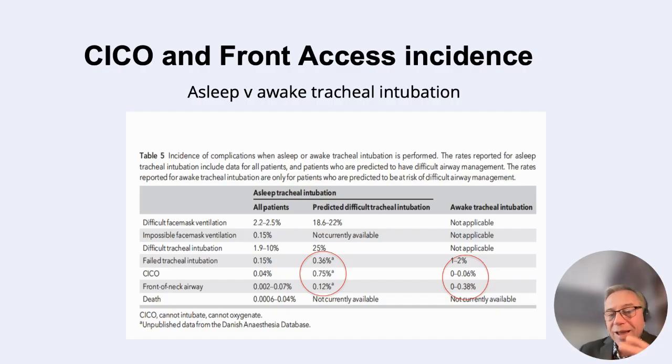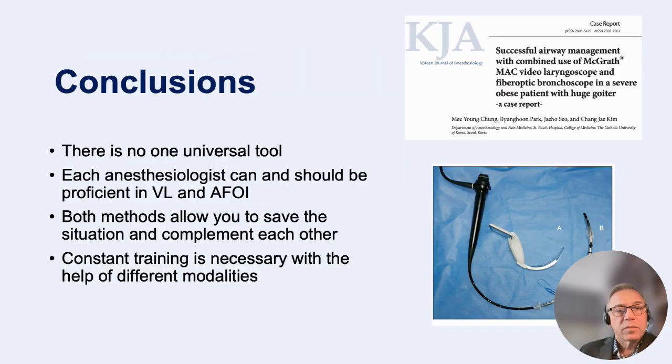So if you failed with awake fibre optic intubation, your patient is still breathing, they're going to be fine. But if the patient is asleep and you can't intubate, then your patient may be in trouble. So in conclusion, I'd say there is no universal tool. You need to learn different ways of intubating, particularly for those difficult cases. Each anesthesiologist can and should be proficient in video laryngoscopy and particularly awake fibre optic intubation. Both methods allow you to save the situation and complement each other.